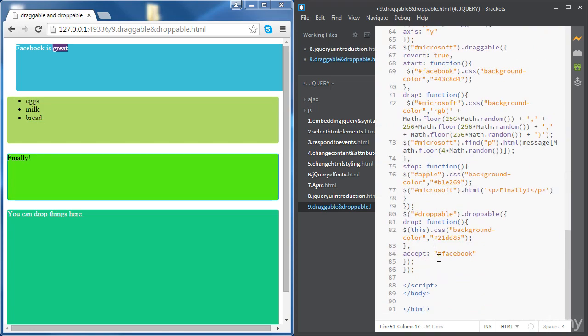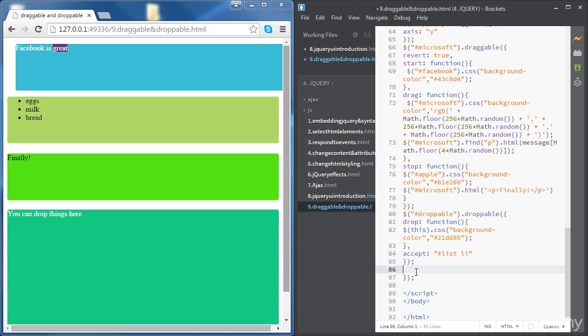And if you go back to our accept option, you're going to be accepting the list items of our list with ID list. So first of all, we're going to select the elements of ID list, and we are looking at the list items because we want to be able to drag and drop these list items. Okay, that's one thing. We need to make sure that these items are draggable.